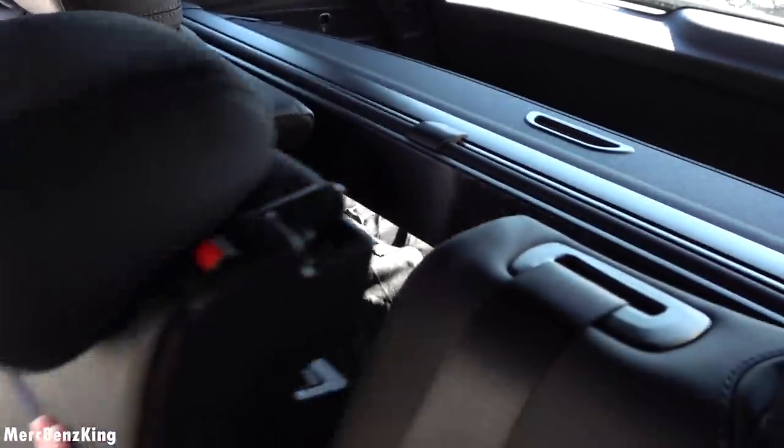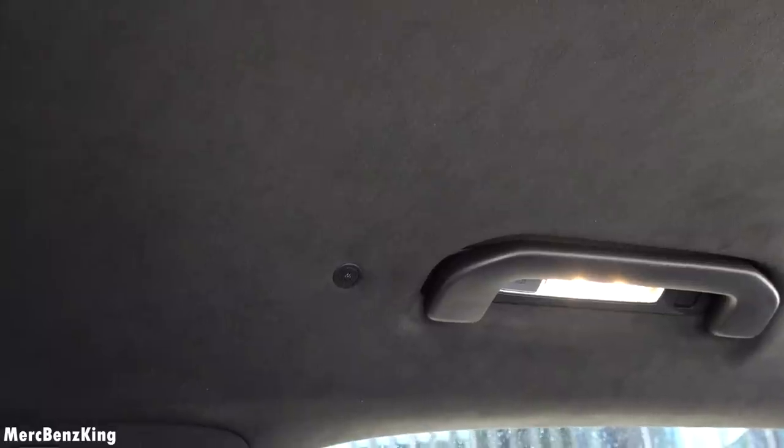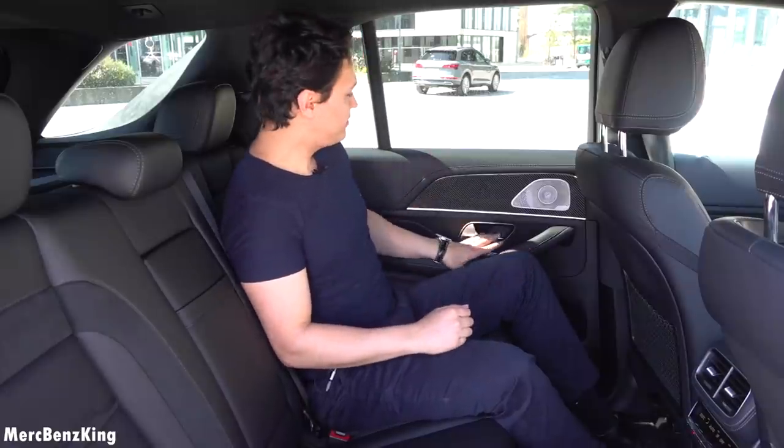as you can see. So one thing I definitely noticed and I have to mention are the speakers here on the side of each passenger, also in the front. And in this way the acoustic is better in the vehicle. So if you're driving on high speed, you can easily understand each other. These are actually speakers. So let's go and we'll take this GLE 53 for a drive in the city.